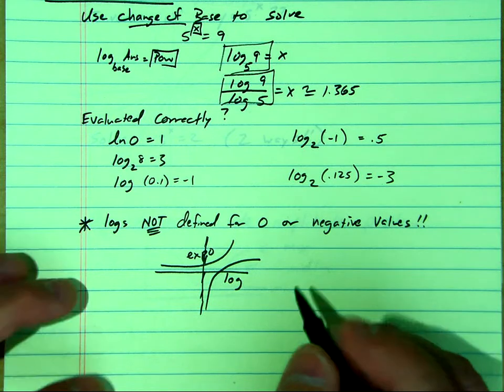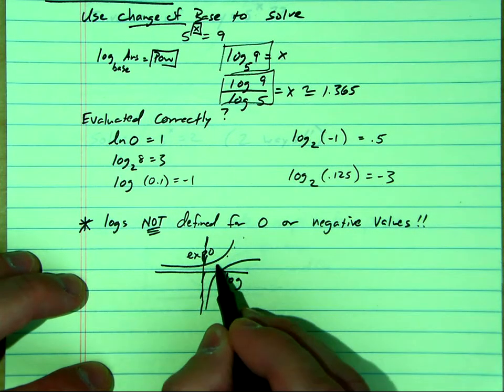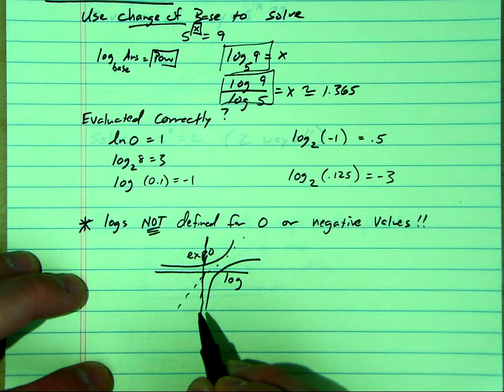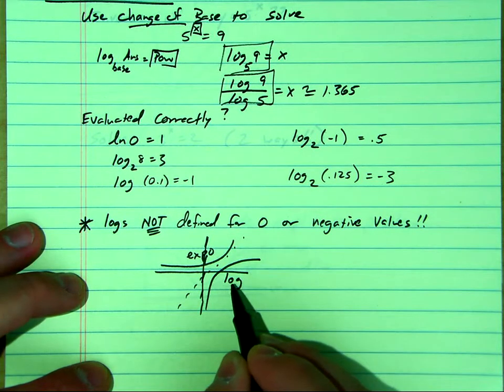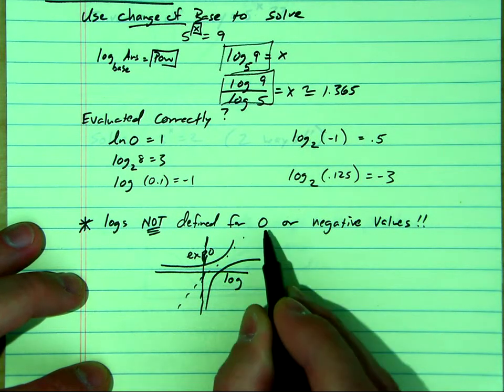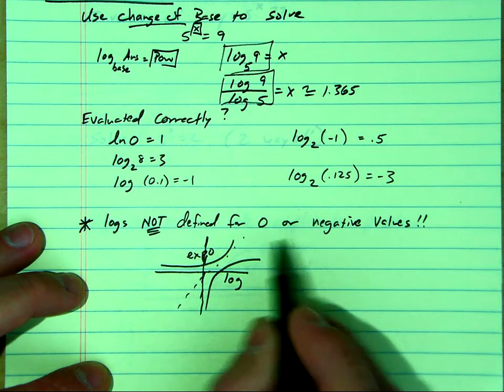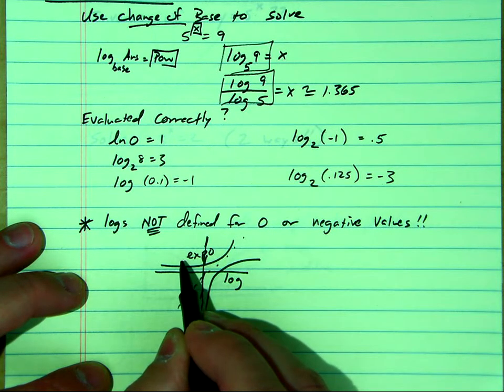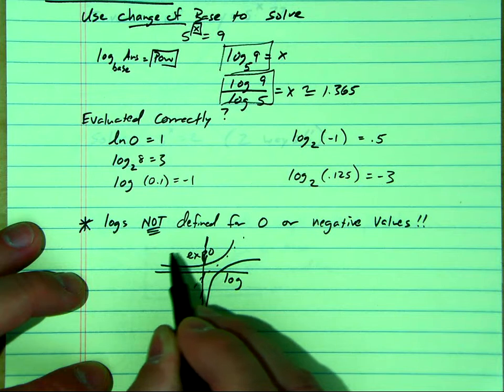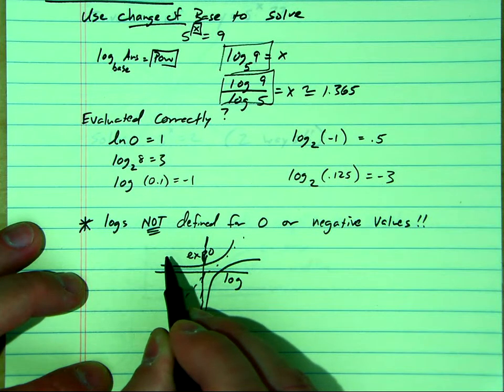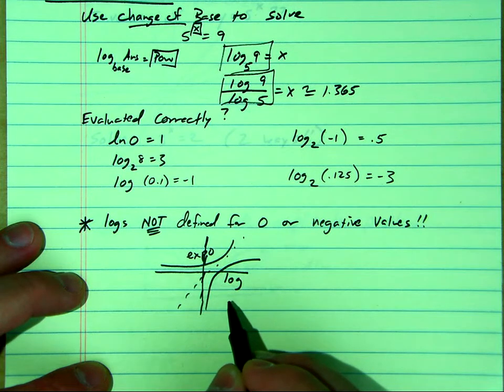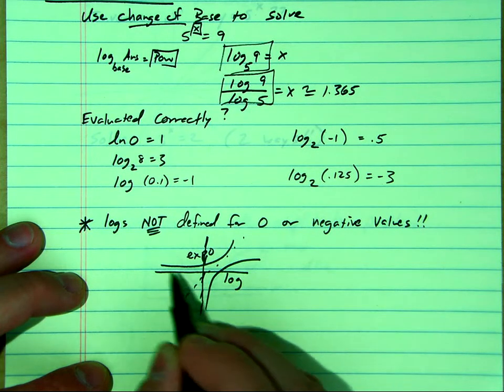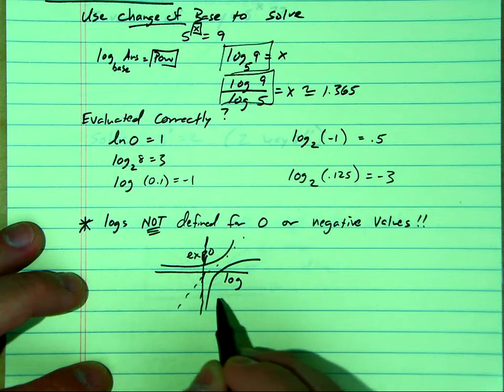By the same token, remember that exponentials and logarithms are inverses. So if the domain for log restricts us from using 0 or negative, that means the range of exponentials can't be 0 or negative. Does that make sense? If you have any exponential function, I don't care if it's growth or decay, you're never going to equal 0 or negative values. So you can never plug in 0 or negative values into a logarithm. That's the concept for inverses there. I hope that makes sense.